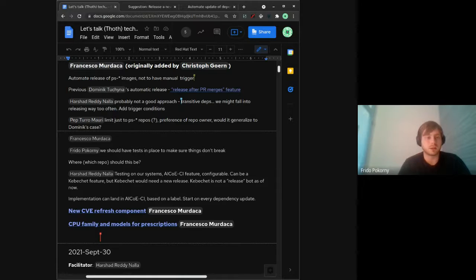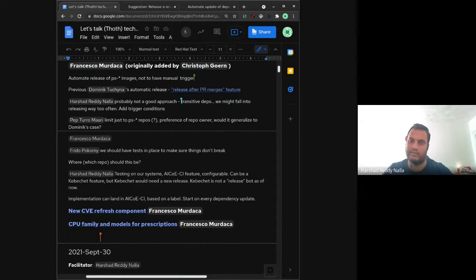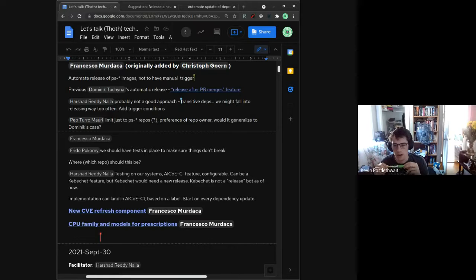In that case, the implementation can land directly in the Thoth YAML file in the corresponding or in a new manager that will handle these things, and people can enable them. So the whole workflow of webhooks and things like that is reused. Just a new implementation of a manager that will keep an eye on labels is needed. Is that correct? Yes. So Kebechet's not actually creating releases; it's still just doing the version managing.